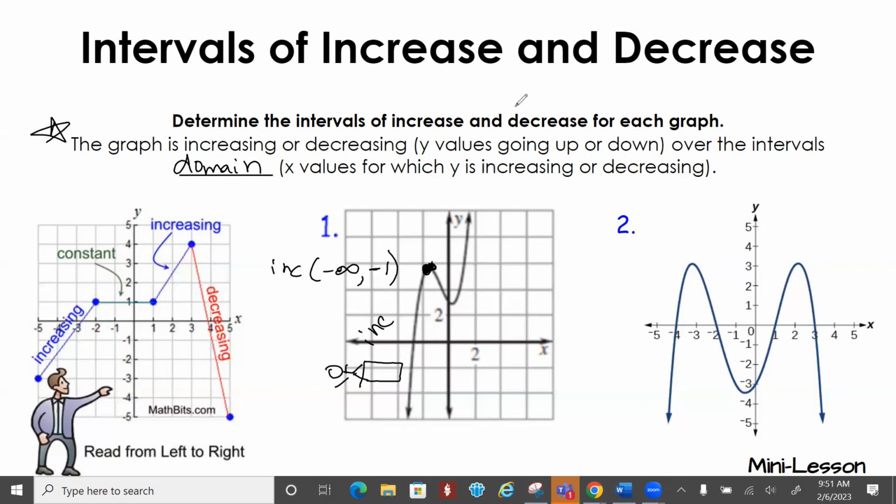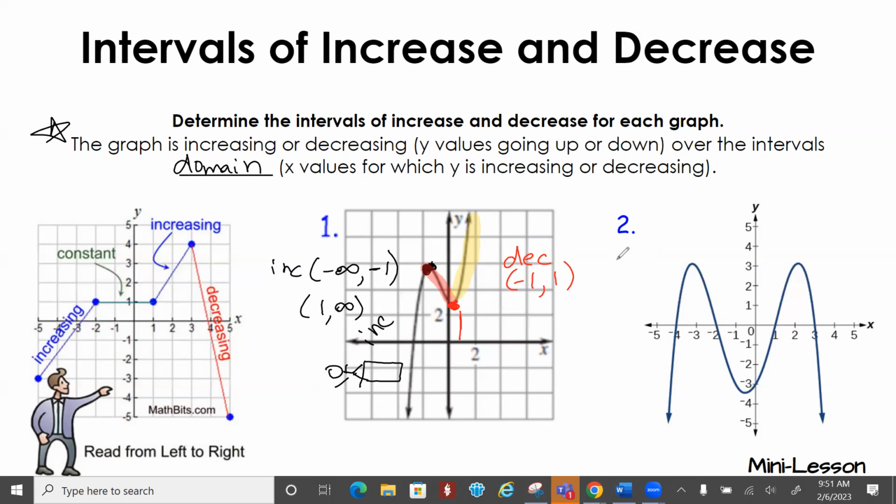Okay. From here to here. So from this part to this part, are we going up or down? We're going down, right? This is the part where you're regretting being on the roller coaster. So we would be decreasing from -1 to what's our x value right here? We're gonna say 1, roughly. This graph is trash, but that's okay. All right, and then we're going back up because roller coasters never stop. So when is that happening? It's happening on 1 to positive infinity.